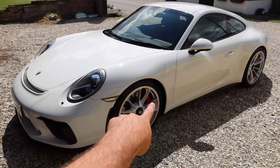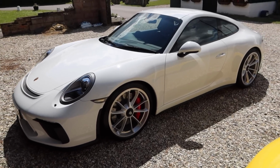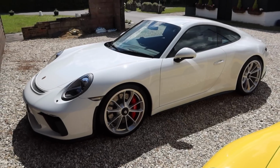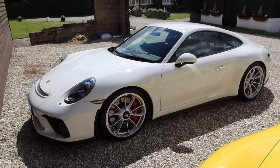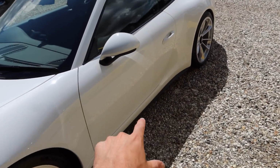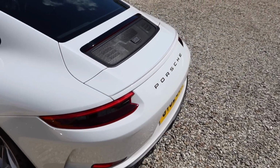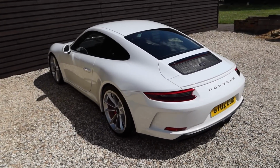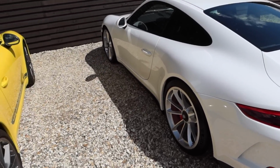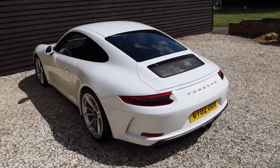You'll notice as well, it has steel brakes. Not being a track car, I don't think these actually really need ceramics. It's just a choice at that point whether or not you want brake dust or whether or not you want yellow or red calipers. I'm not the biggest fan of red calipers a lot of the time, but I think it works with the red, kind of ties in with the red around the back, and there's a little bit of red in the Porsche crest as well. Yellow calipers obviously do look very cool. Says me being smug. That's about the only thing I've got him on there, but yeah, very pleased for him.